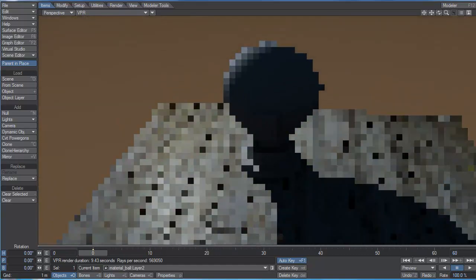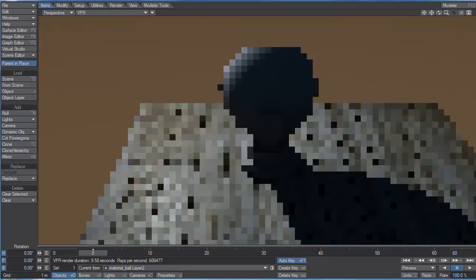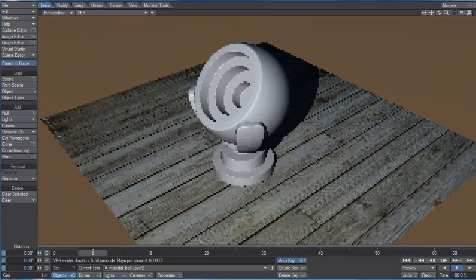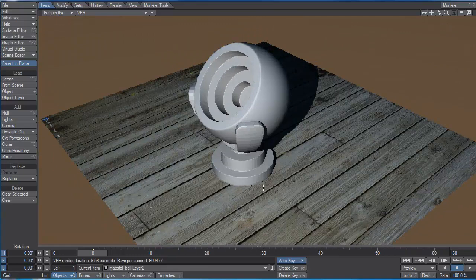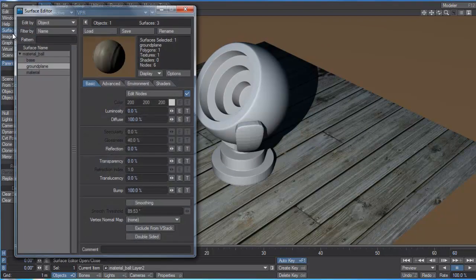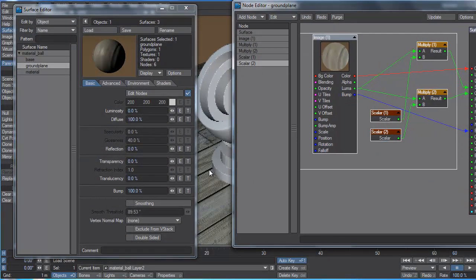So that's basically your dull wood, and then getting into a few little details to give it a little bit of life that you just won't get by only applying a straight image map. So now let us try the other image that we had, and let's see if we can create a really nicely highly polished wood. So I'm going to start fresh, so I'll open the surface editor. I'm just going to clear out all these nodes.